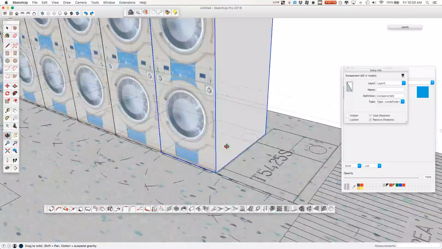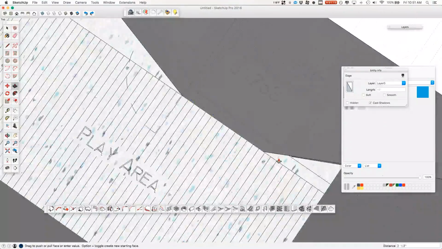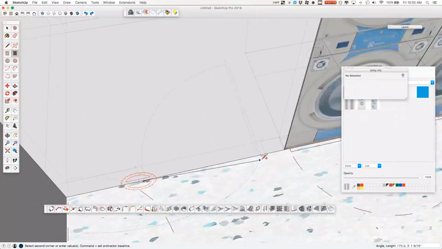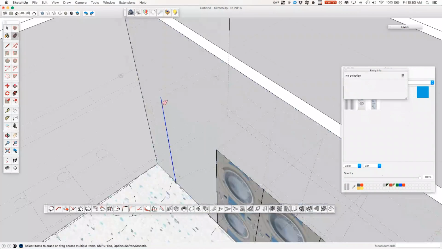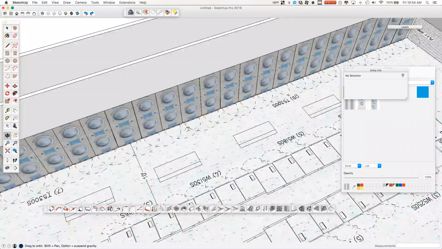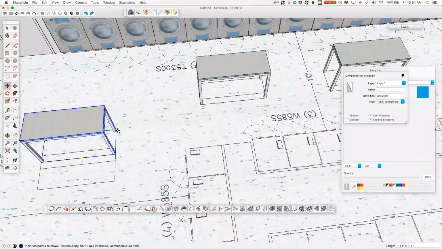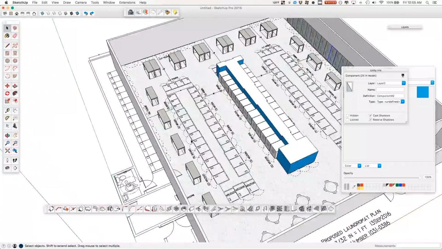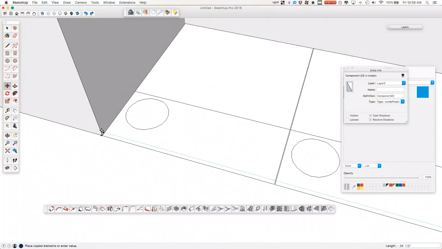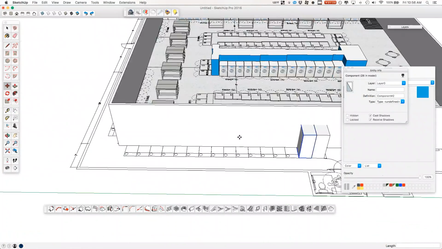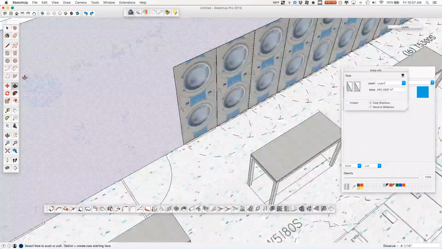With these washers and dryers, the front heights are usually the same, and then the spacing and whatnot is a little bit different. From here, I'm creating the door opening and then using a component that is the door front and the trim to place it. Same thing around here, getting the spacing of each one around just a little bit.